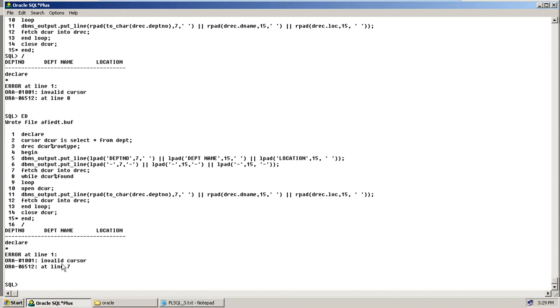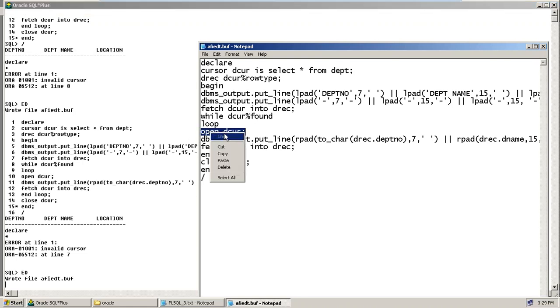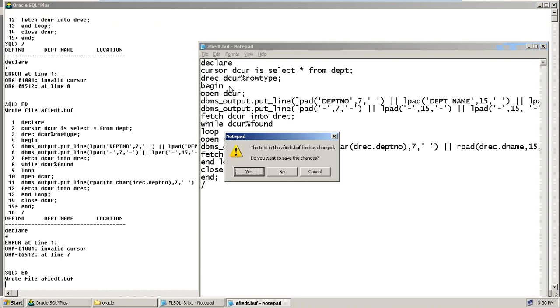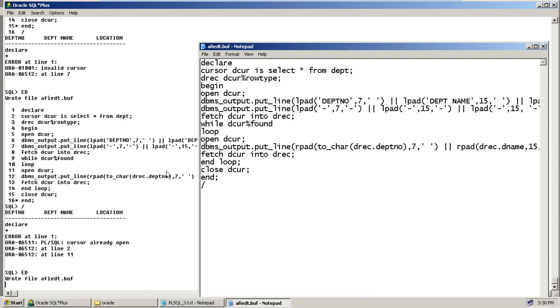Again invalid cursor, right? Because without opening it is trying to fetch the data. Suppose I keep the open command here and as well inside the loop, it might be trying to open the cursor which is already open. Yes, cursor already open. Like this, you have the exceptions. Got it?